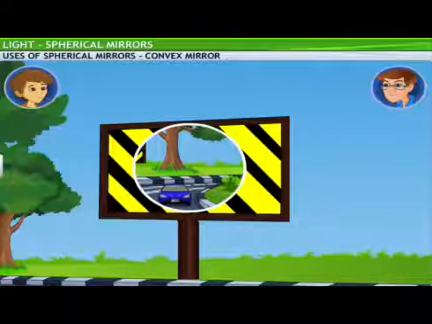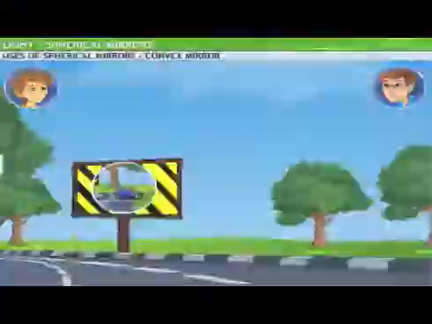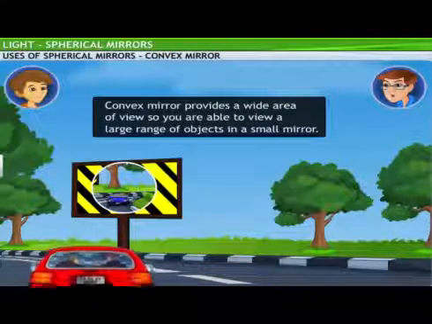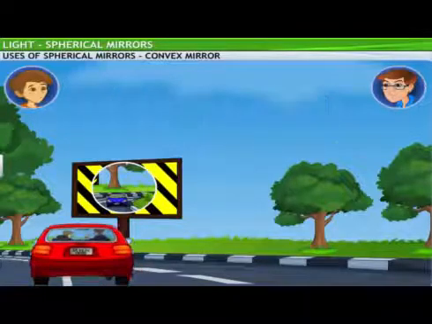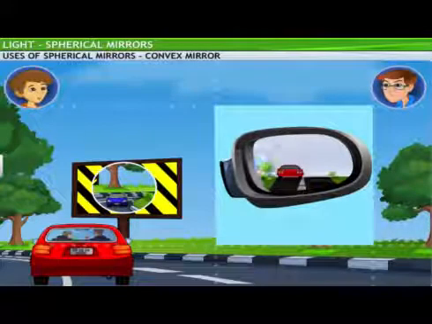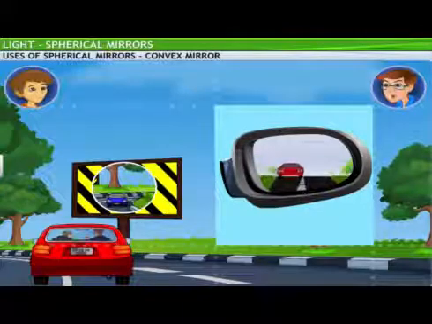You already know that convex mirrors are used as reflectors at sharp turns and tricky corners. The use of these reflectors is not limited to sharp turns. These mirrors are also used in parking lots. A convex mirror provides a wide area of vision, thus enabling us to keep an eye on the traffic. So the rear view mirror that you use in cars to see the vehicles behind you should also be a convex mirror, right? That's right, David.